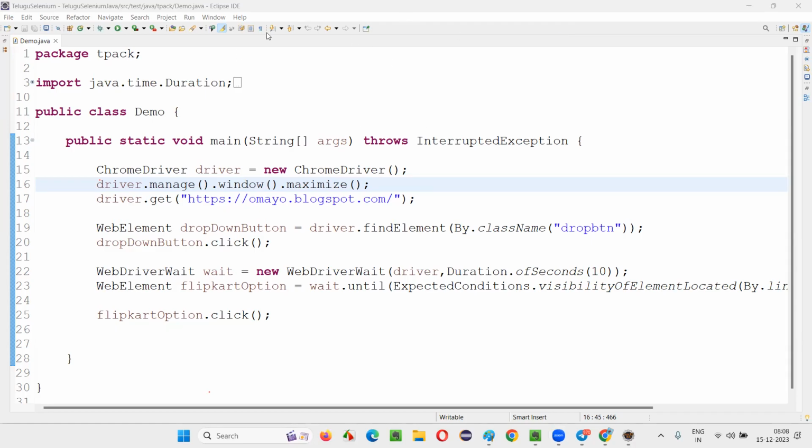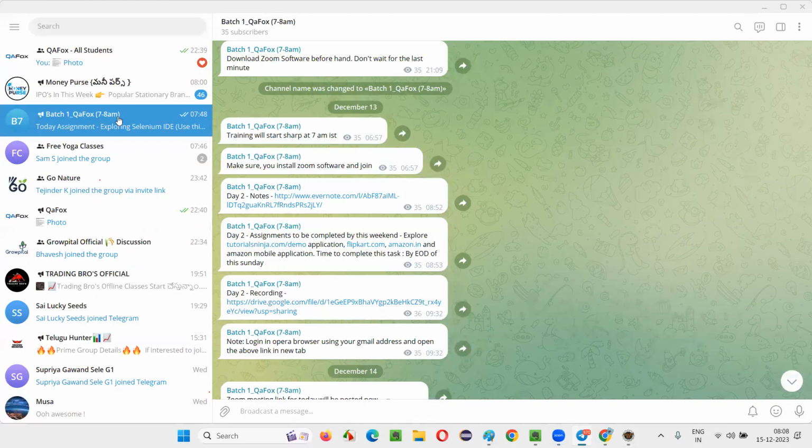If we have any doubt in coding or anything, do we have to put it on Instagram or email you? Any doubt in coding, you can WhatsApp me directly. No problem. I'll just give my WhatsApp number here. You can WhatsApp me there. But you have to mention something like the batch name, whatever the Telegram group name is. Batch one, Fox 7 to 8 a.m. You have to mention that first: I'm from this batch and I have this doubt, and then ask the questions.